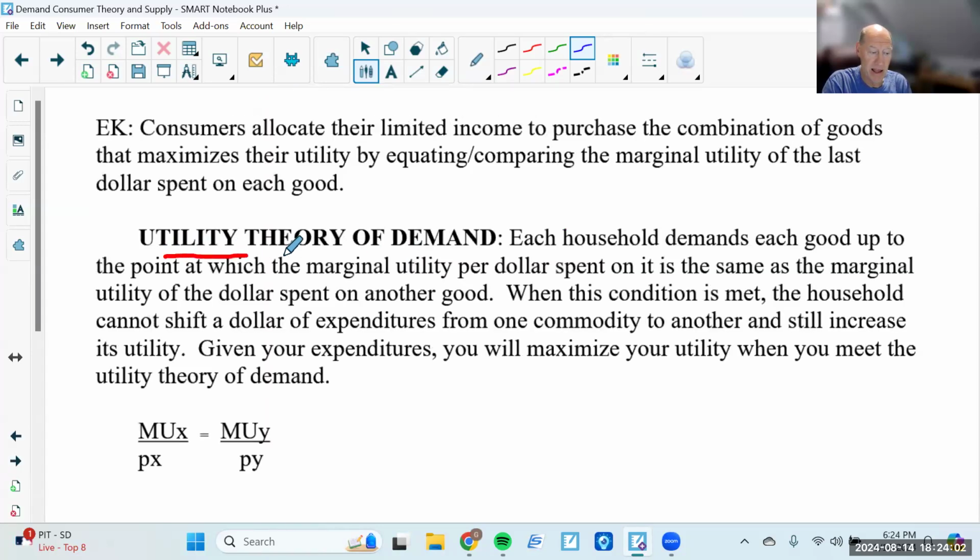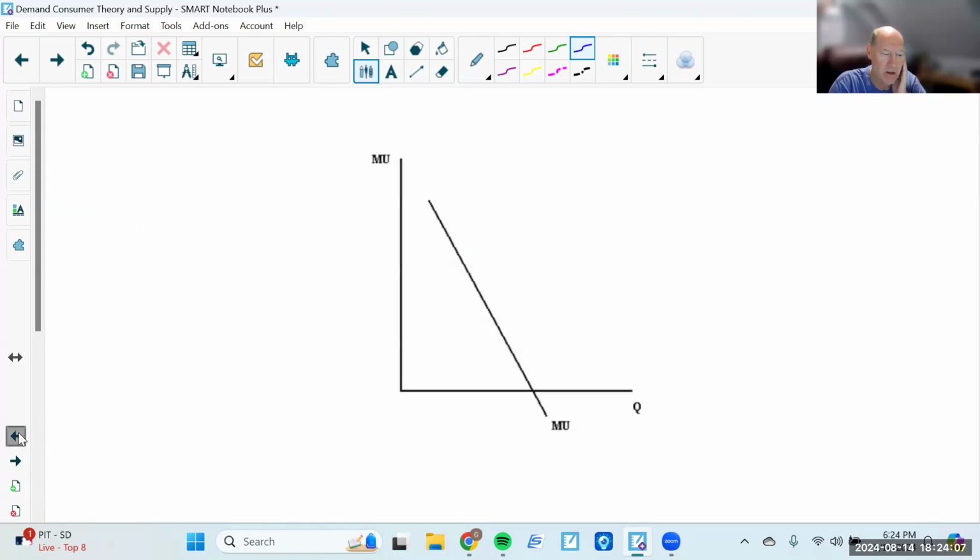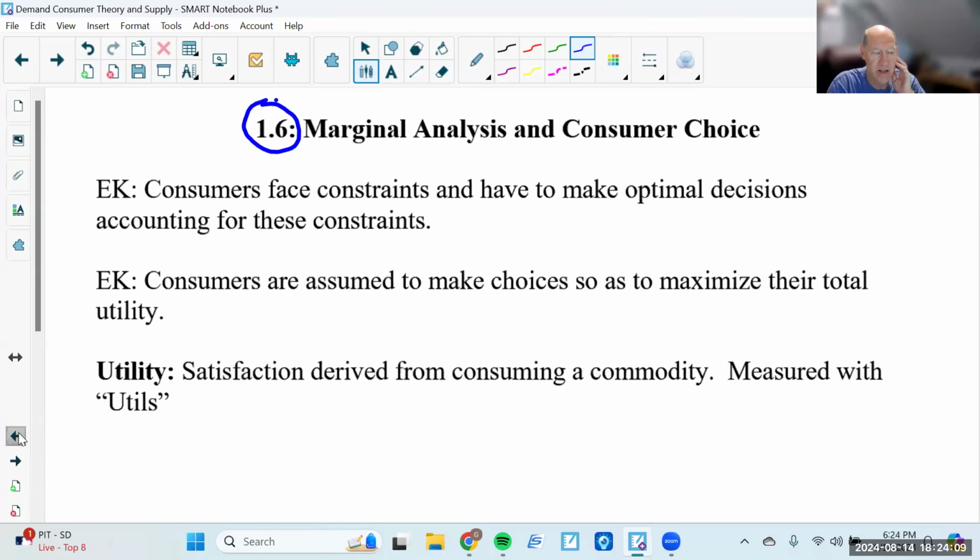This is what we call it here. And I'm going to get to that in just a second, why it's called utility demand. But in order to understand the utility theory of demand, the first thing you have to understand is that we as consumers face constraints. Most of the time it's income. Sometimes it's time. Gee, I need to get a new tire for my car, but I just haven't had time to go get it. That's a constraint. Usually it's, gee, I need a new tire, but I can't afford it right now.